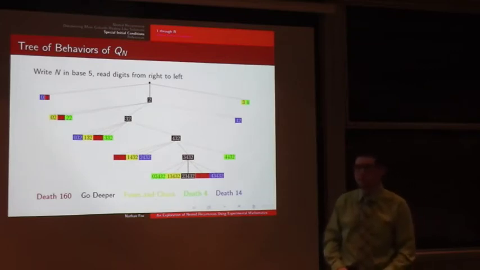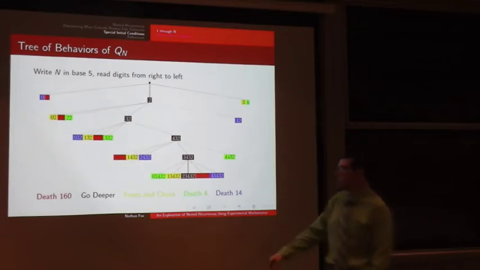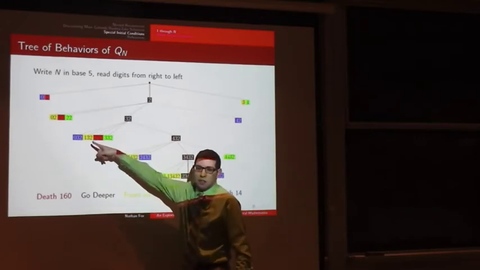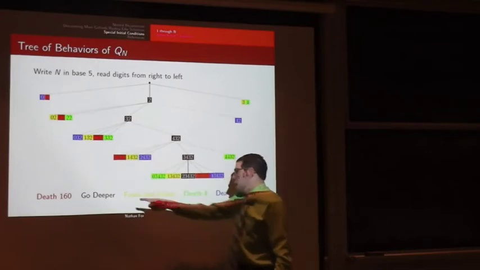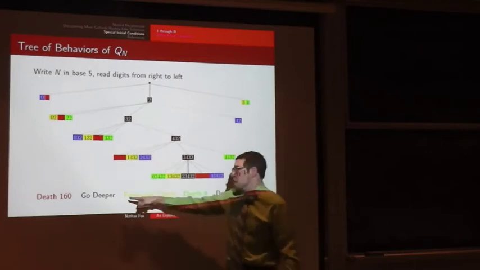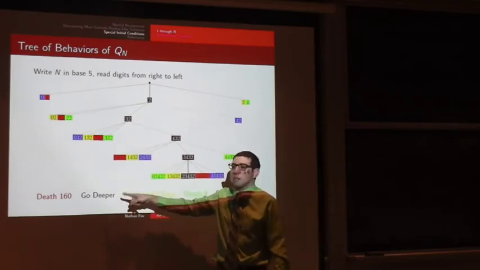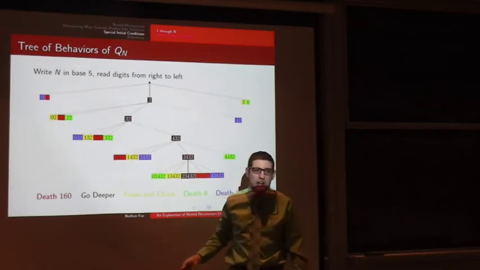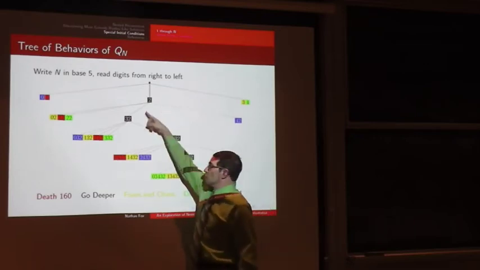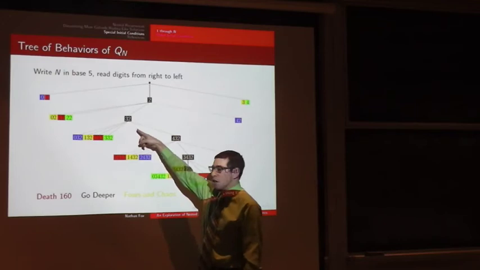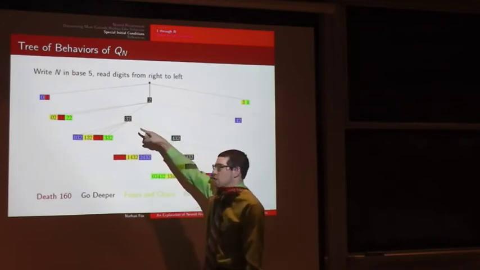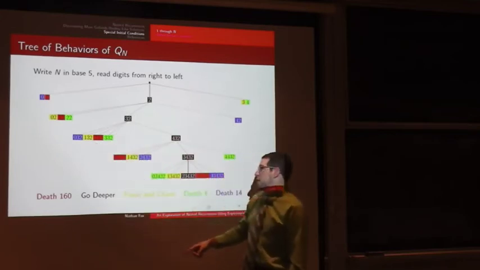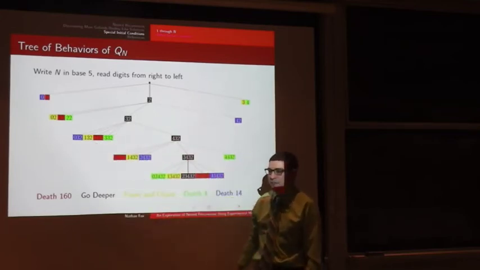So 42 in base 5 is 132. That's this leaf right here. 132 ends in 2, so you start here. A black node is an internal node, and that means you have to go deeper down the tree to figure out what happens. In the meanwhile, you get another of those period 5 things. Then you drop down, you're at 3-2. Another internal node, so you get another one. That's why we had 1, 2, 3 of those patterns. And then you get to 1, 3, 2, and that's yellow. So that's this 4s and chaos type thing.